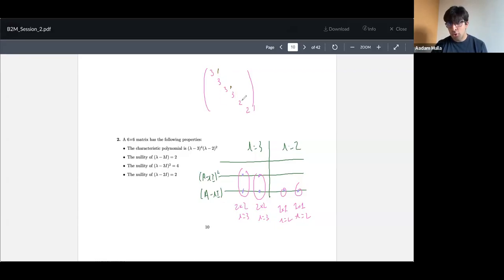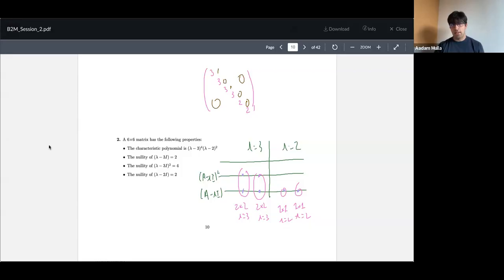And then the 2s are all 1 by 1, so 1 by 1 and 1 by 1. So that's going to be a 0 in between here, a 0 here, a 0 here, zeros everywhere else. Notice how, if you think about this problem in two situations, the 3 part has Jordan form going on, but the 2 part is actually cleanly diagonalizable.